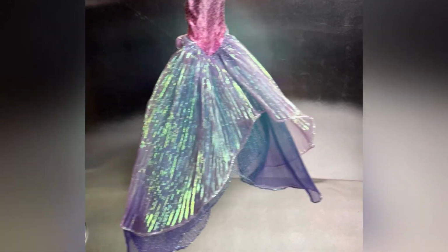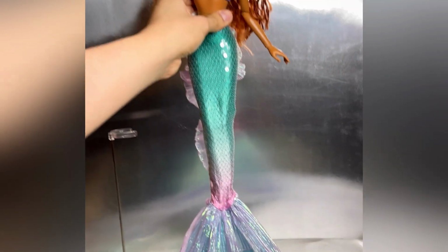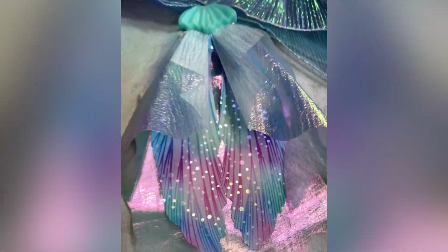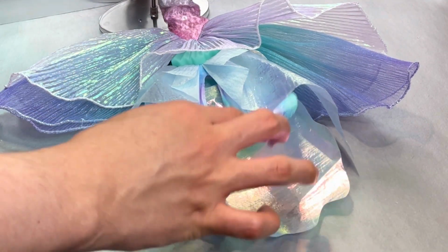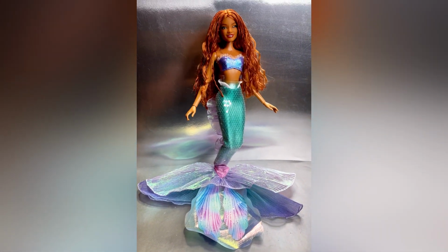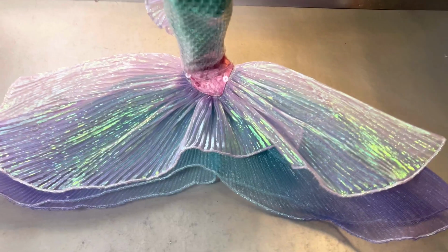Holding the fins together with a rubber band gives it better shape. Will it damage the fabric long term? I don't know. So what I want to do to add to this is steal these fins from this toddler version. I just unscrewed the holder and then take out the fabric, and then we can slide it into the Ellie's fins. Now these fins aren't all that accurate either, but I think they do add a lot more visually. There's a lot more detail that you can appreciate rather than just 2 pieces of fabric.